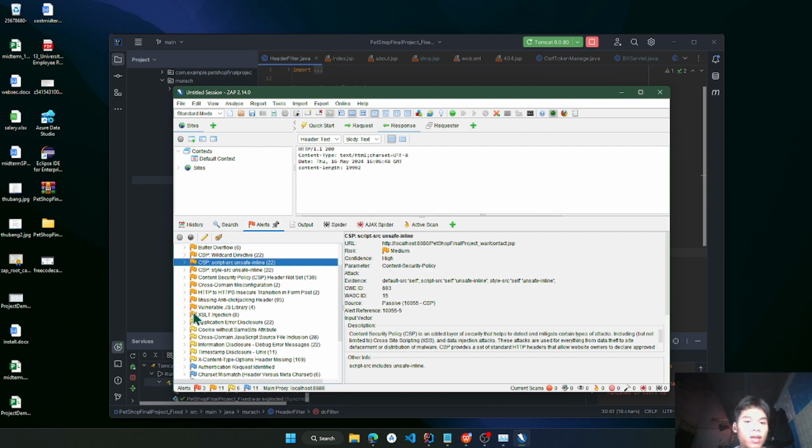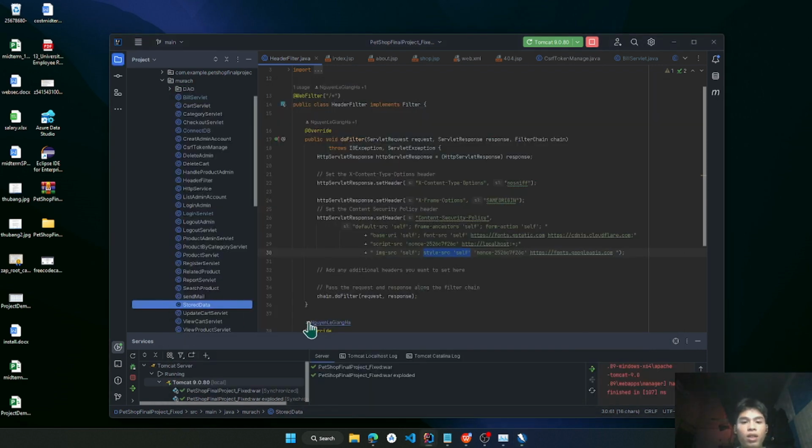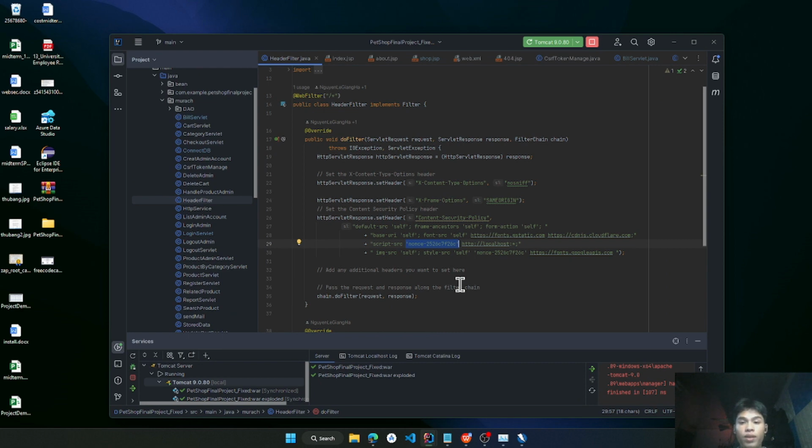We can fix it by using a nonce, because it is a cryptographic value uniquely generated for each script tag. And then I add the nonce value in the script tag attributes, such as in the file index.html.